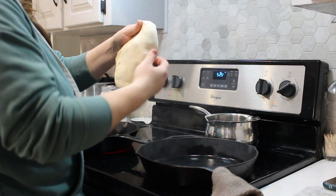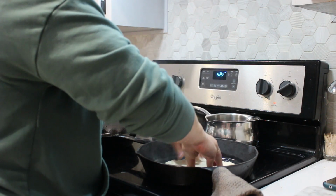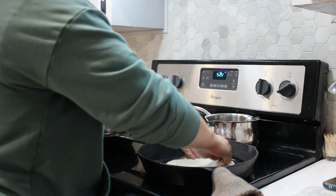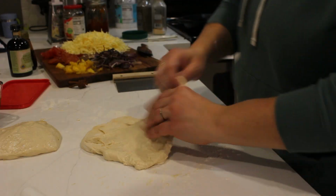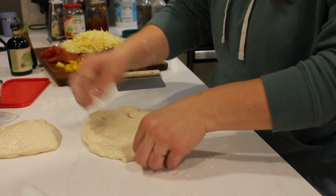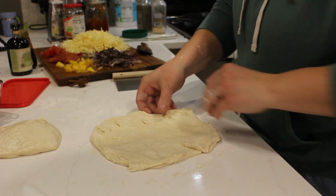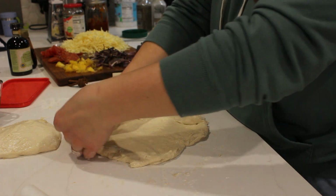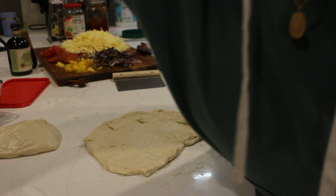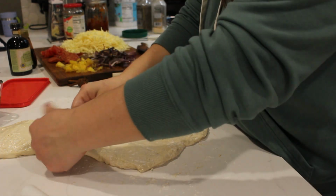So I was adding some flour, a couple of them. I even had to take one back off the pan and mess with it before I could put it back on there. It was just ridiculous. Because obviously I never record on the times when this works out perfectly. But hey, this is more helpful, I think, because this just tends to happen when people are trying to make a nice meal. So you can see there was like little holes and stuff. So I just kind of pinched the dough together. I add some more flour.